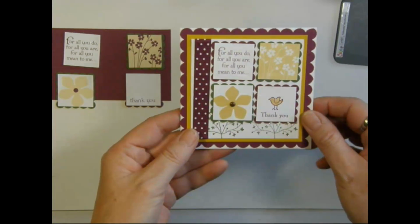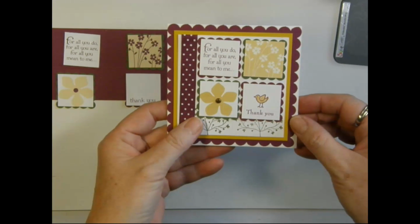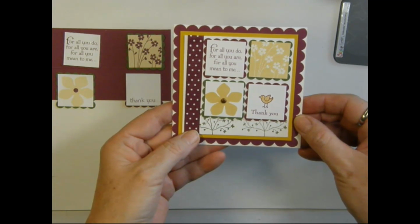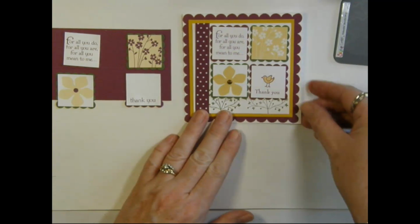We're going to be making this card today. It uses Rich Razzleberry cardstock and Always Artichoke cardstock, Rich Razzleberry ribbon, and the Scallop Border Punch and the Square Scallop Border Punch.